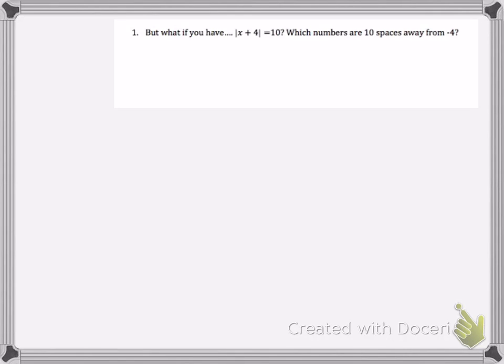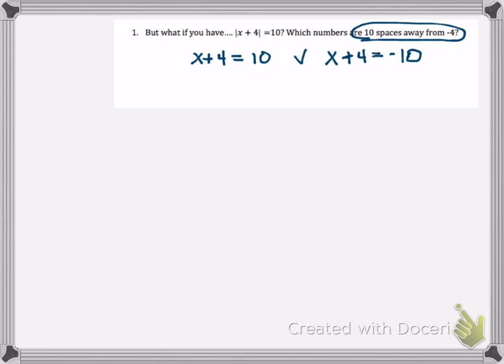What we're really asking by asking the absolute value of the sum of x and 4 being equal to 10 is which numbers are 10 spaces away from negative 4. So you have to kind of think about that, and that's an equal to, so we're looking at a union of ideas that you could have in order for that to be true: that x plus 4 could equal 10, or we'd be looking at the values where x plus 4 is equal to negative 10. And so we can solve those equations.